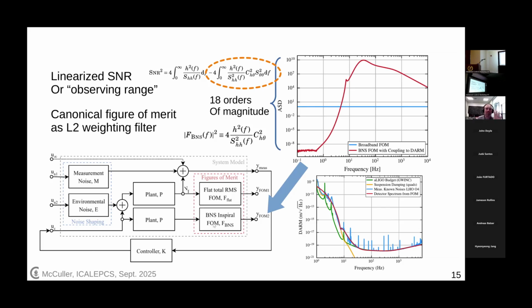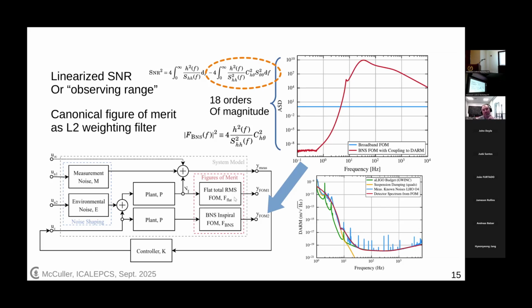To actually put it into the model, we keep our flat RMS, which is just the actual noise in the plant. We add this as a high frequency, like an alternate figure of merit. And we actually have to pick off at an alternate point than is typical with stochastic noise problems, because the noise is coupling only through the actuator. Only when the actuation applies do you get this bilinear coupling. And so it has to go in this funny other place. And it's easy enough to prove.